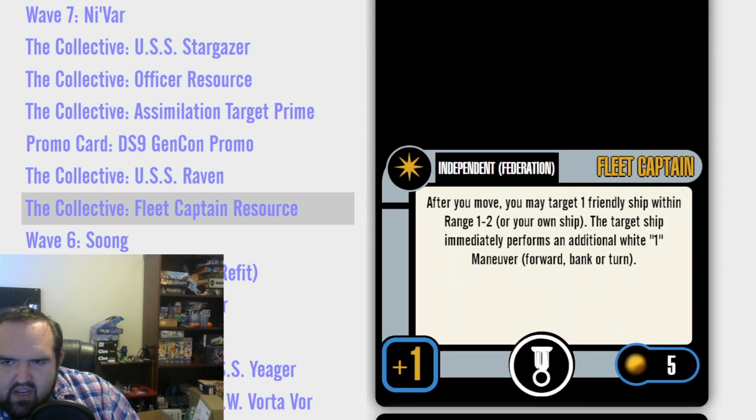The Federation one: after you move, you may target one friendly ship within range 1 to 2 or your own ship. The target ship immediately performs an additional one forward banker turn. Admiral Forrest called, he'd like his ability back. It's not an action, though. That's the nice thing here. It is plus one skill. Only gives a talent. Where's my slots?